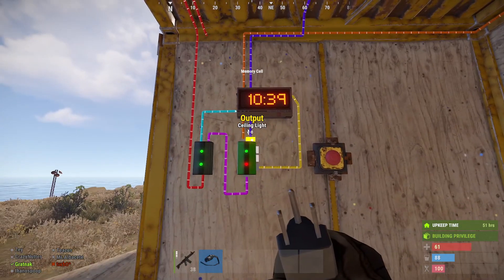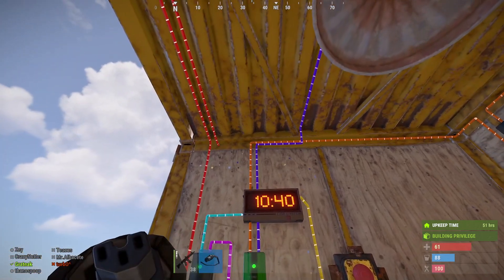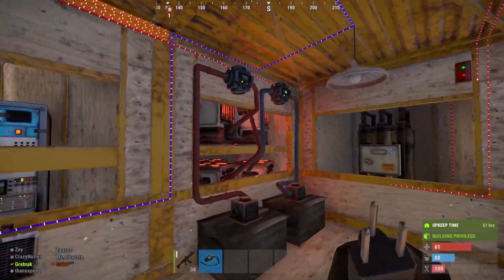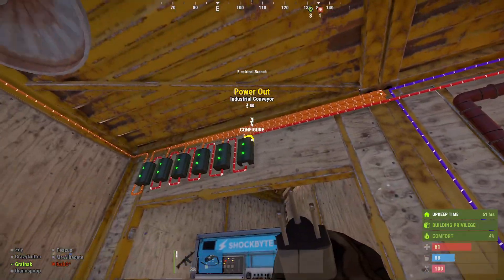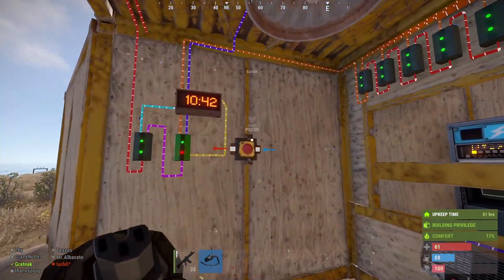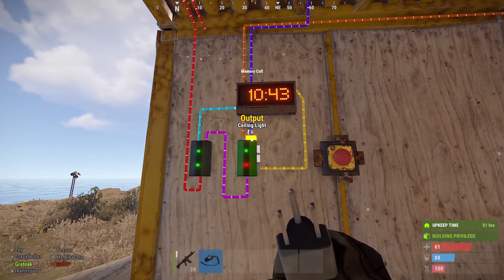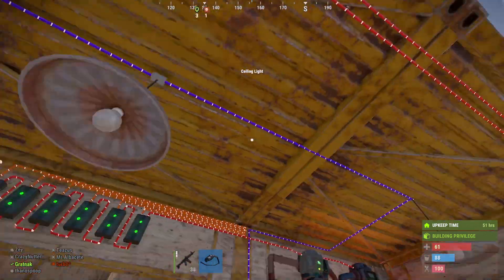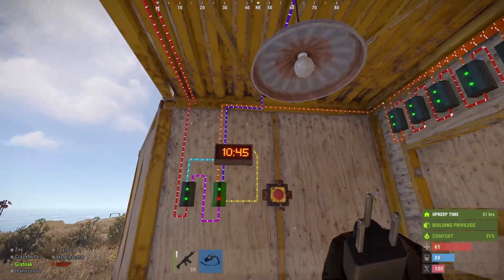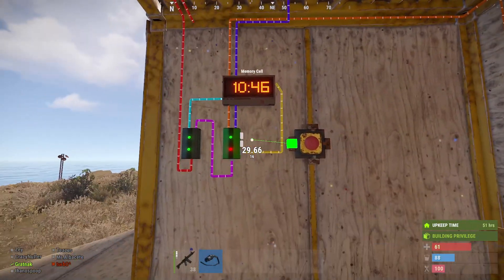The left-hand side will be going up to the electrical branch, which then powers the furnaces — we do three out of all of these — and then it goes over and powers these two conveyors. The right-hand side is literally going to lights: we've got one light, two lights, and then it's going down to a heater, because we're out in the desert and it gets quite cold at night.